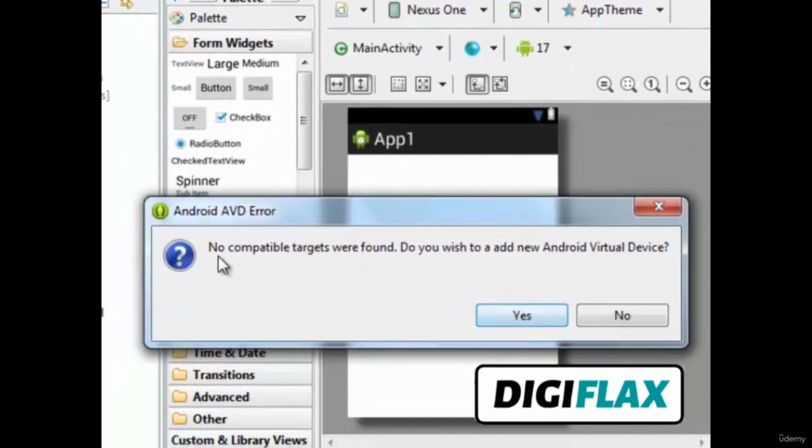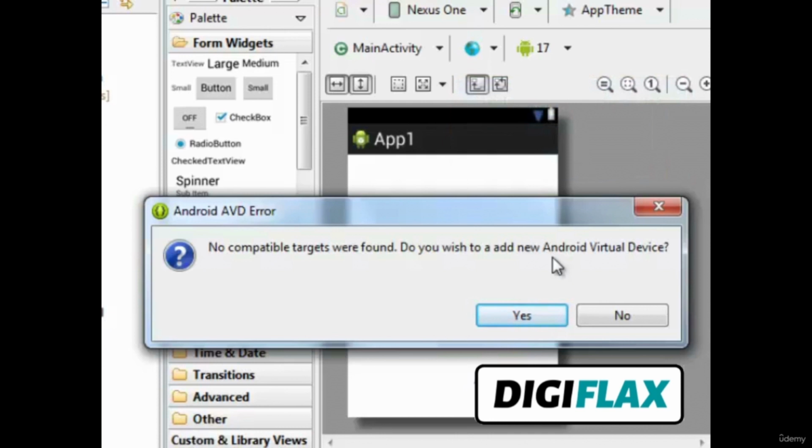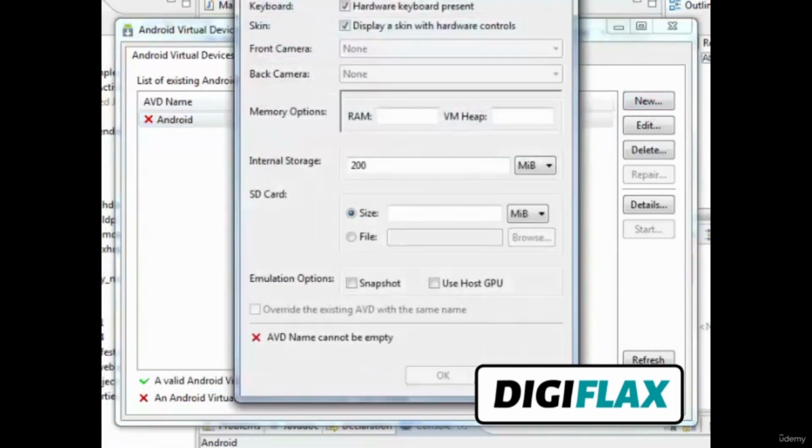It asks, no compatible targets were found. Do you wish to add a new Android virtual device? An Android virtual device is short for an emulator for our Android application, which works exactly like an Android device. We'll click yes. So here we will create new.